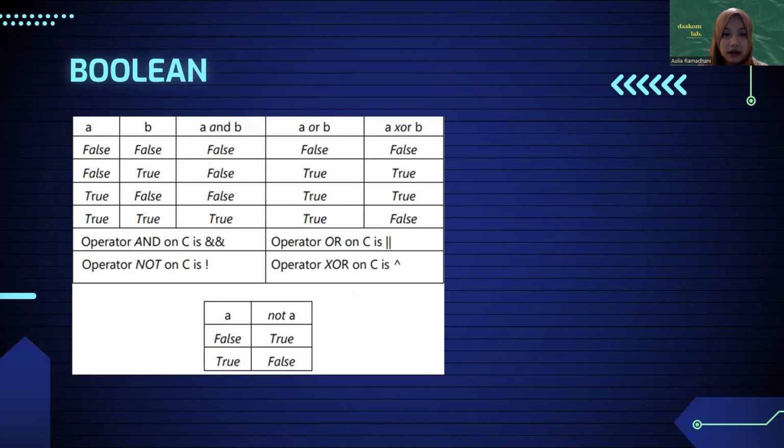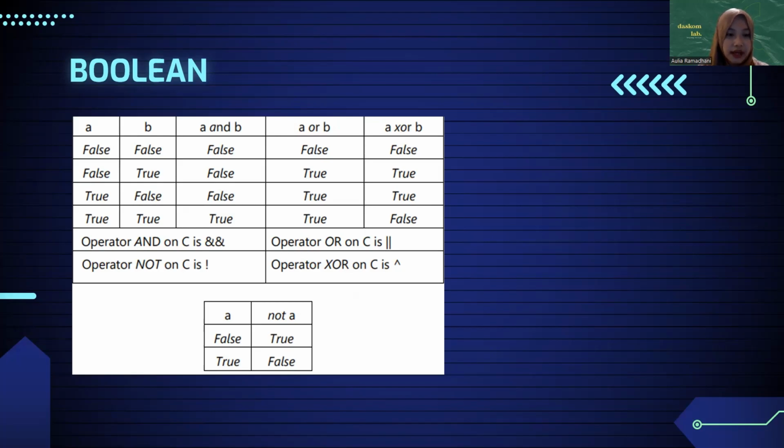The condition of A or B will be true if the value of A is false and the value of B is true, or the other way around, or the values of A and B are both true. Then the condition of A XOR B will be true if the value of A is false and the value of B is true, or the other way around.